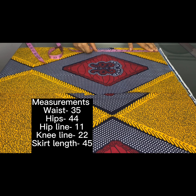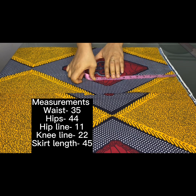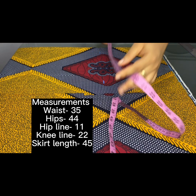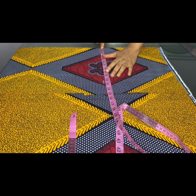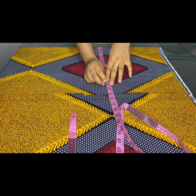Now the next thing I'll do is to determine my hip line. Now if you don't know what a hip line is, it's the length from your waist down to your hip. So mine is 11 inches, so I'll go ahead and mark out 11 inches. Now on that hip line is where I'll be marking out my hip round measurement. Okay, so my hip is 44 inches, so 44 divided by 4 will give you 11 inches. So I'll go ahead and mark out 11 inches on my hip line.